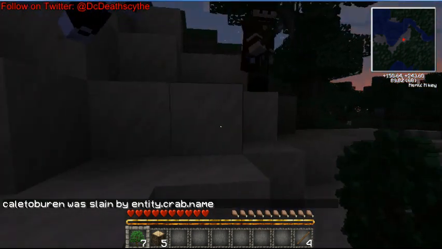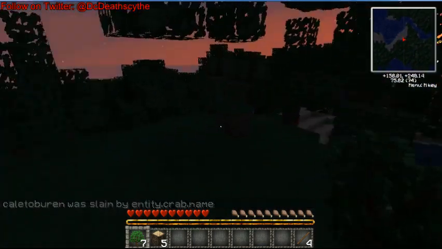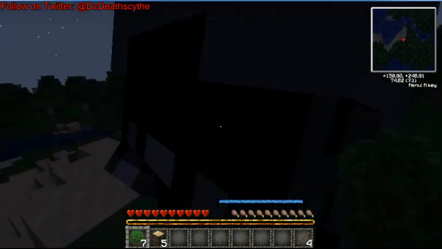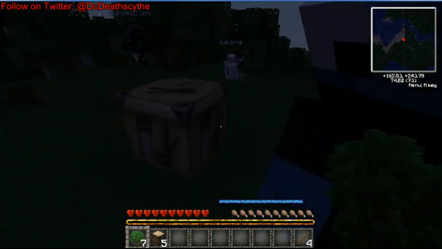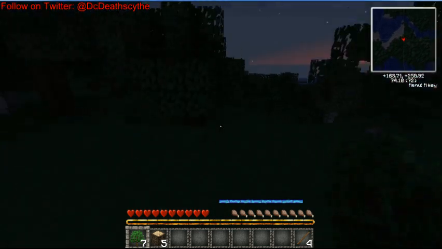That was 8.5 hearts of damage. Yeah. Dude, he bitch slapped you. I warned you. You need a house or something. Oh shit, yeah. Let's go underground. Someone dig down. I'm going here. I need to get some stone anyways. I only got like wooden planks.